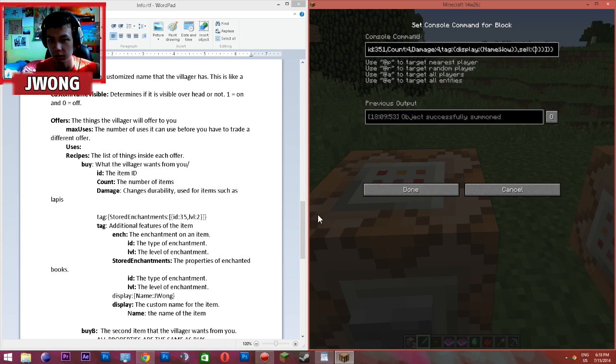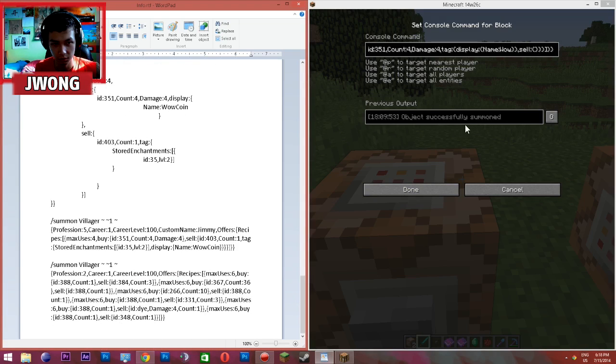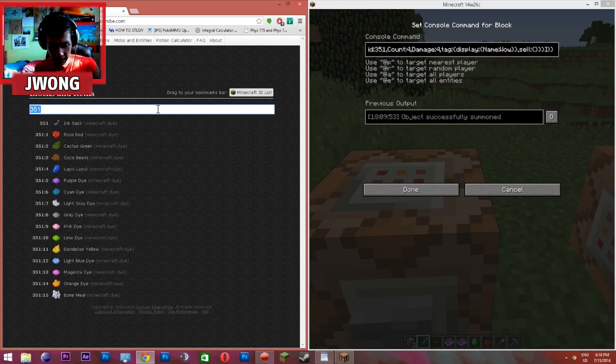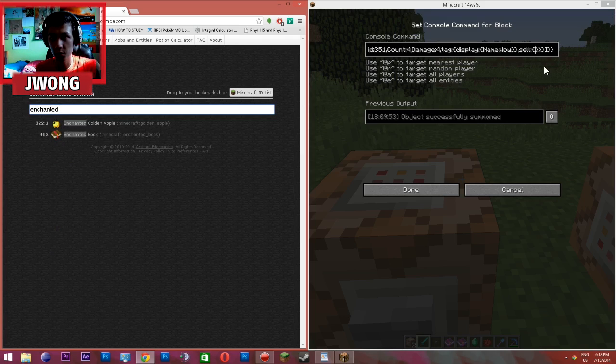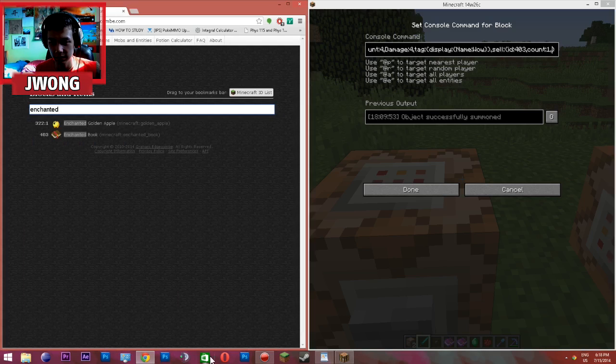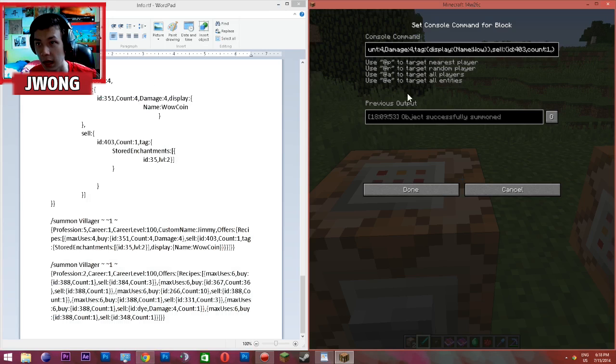So let's make, for example, a bottle of enchantment. Actually, let's not make it a bottle of enchantment. Let's make it an enchanted book. So what we're gonna do is look up the enchanted book ID. So enchanted book, and it turns out to be 403. So what you gotta do is type in ID colon 403. Then you press comma, and then you type in count colon 1. I don't think a villager would offer more than 1, because that would be kind of crazy. But you can do whatever you want. You put like 2, 3, 1,000. I don't think books stack, so that's why it would be such an issue. So what I mean by books, I mean enchanted books.